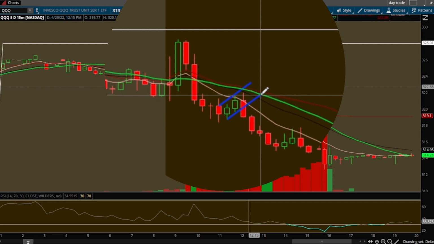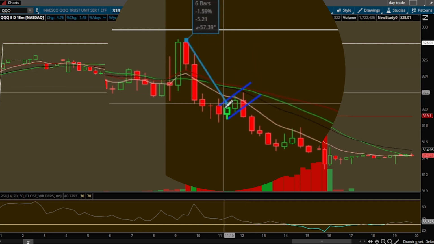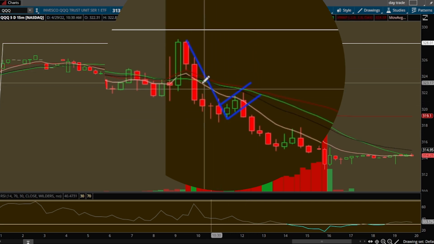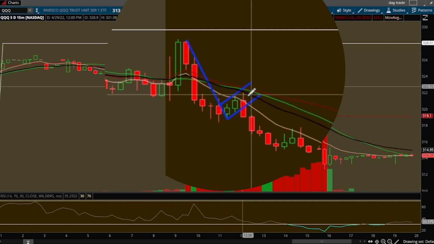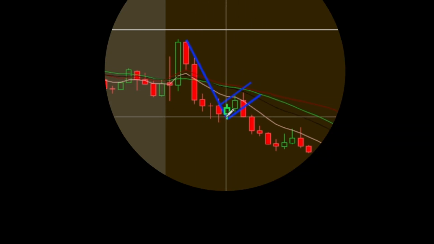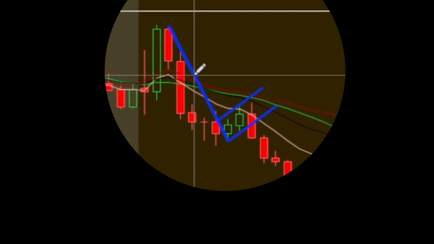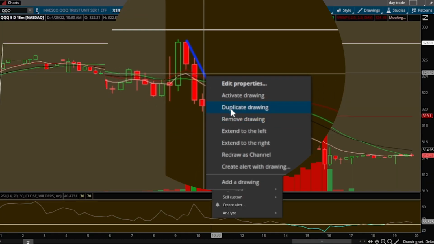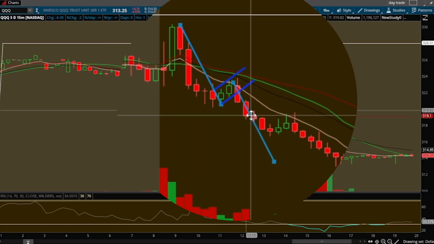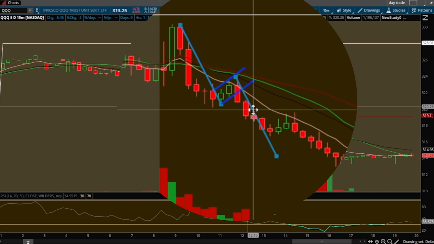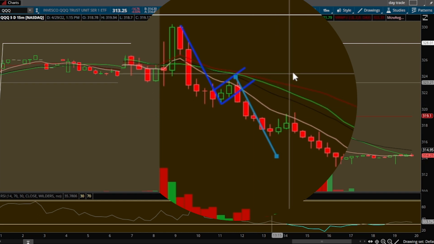We just draw like that. Clear flag. The pole. Okay. Now you can see our bear flag, right? Very clearly, that's a bear flag. Now, one way to get a price target, you duplicate the flag pole. It's just the opposite of bull flags. You just place it at the top instead of the bottom of the trend to get your price target. So there we have that.